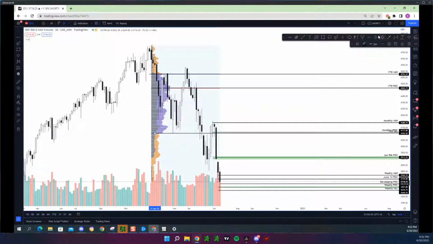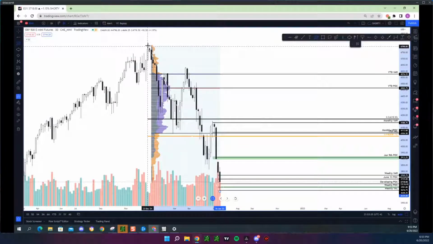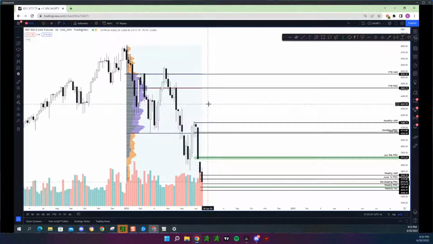So what would you guys expect to happen right here? So we have a monthly VPOC, which is going to be a huge magnet, and then you have a year-to-date value area low. It's going to be acting as a retest, and then if you do some fibs, look what's lining up also there. You'll probably get that retest there, and it might be the start of the next leg down potentially.